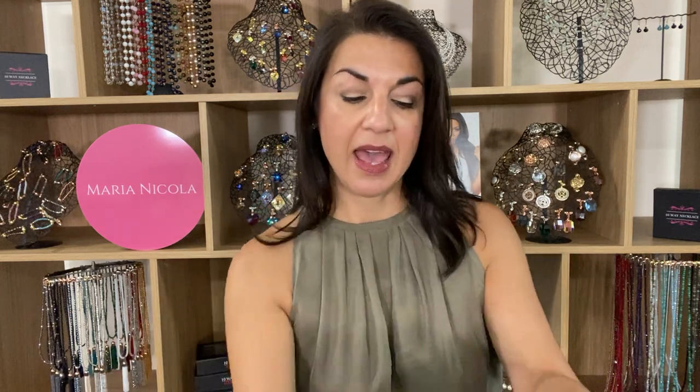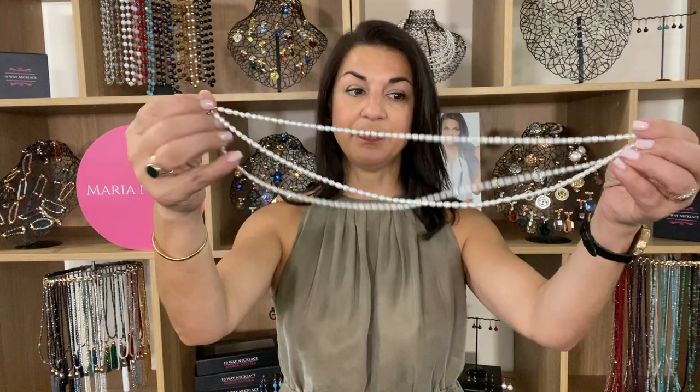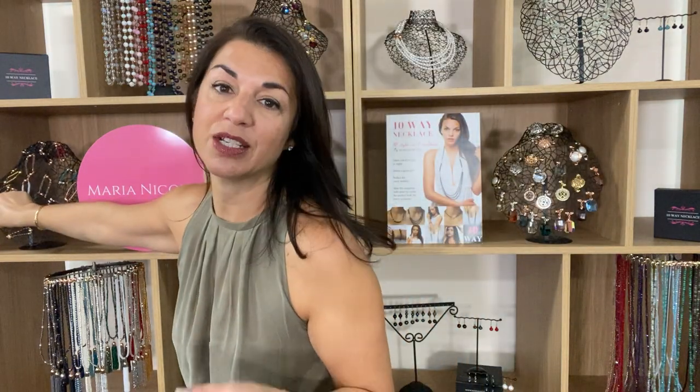What I mean is: say, for example, you've got your 10-way necklace and you take off the triple strand and pop it on nice and high. I'm not a huge fan of that. The hemline is right there and you risk some bits falling underneath as you're moving, and then you start to lose the effect of it once pieces go missing underneath. The sure way to avoid this is to add another piece to the back to extend the length down a little bit.